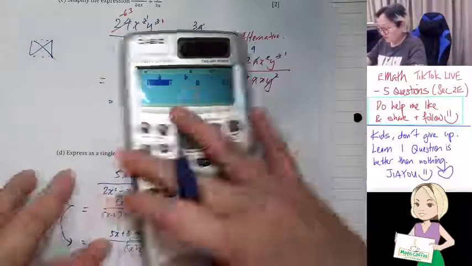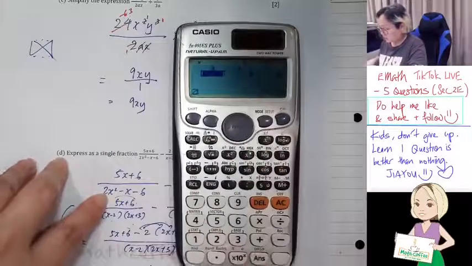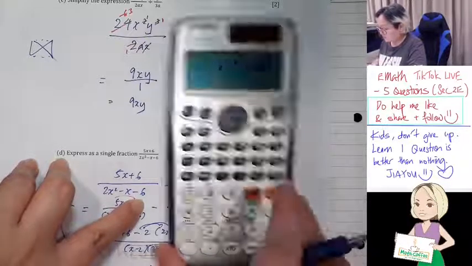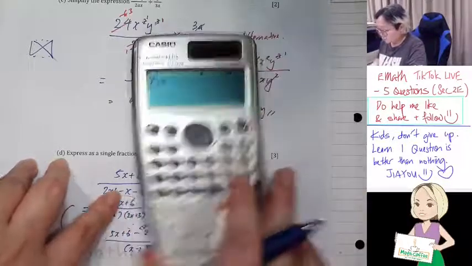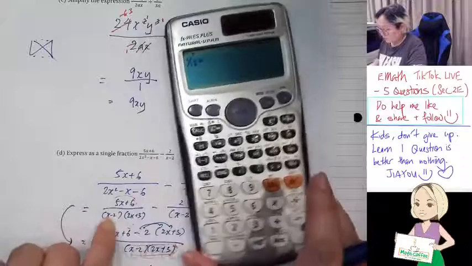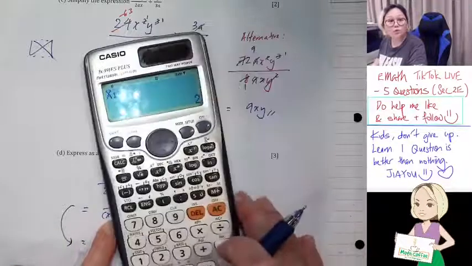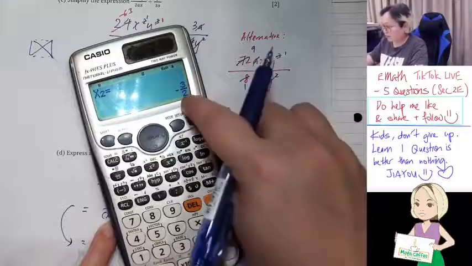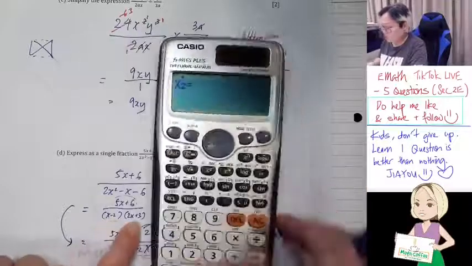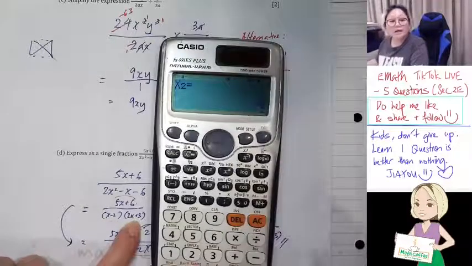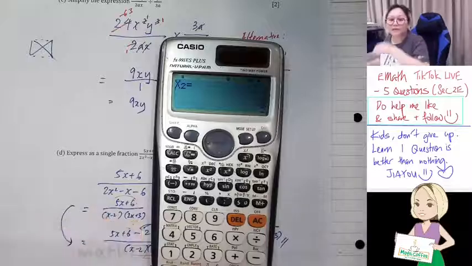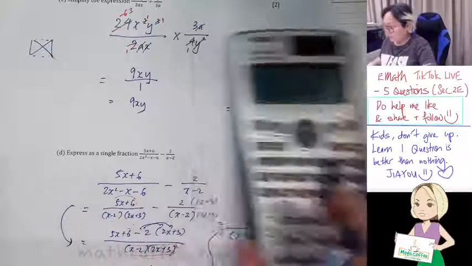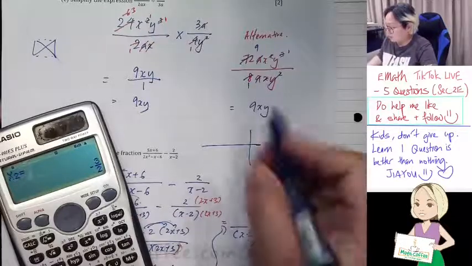So what I did is, I key in 2, I key in -1, I key in -6, and I get 2. And 2 means it's x minus 2, so one of the brackets is x minus 2. Then when I press equal again, I get minus 3 over 2, so the bracket is 2x plus 3. This is a shortcut, but if you don't understand how to use it, don't use it. Better to use the cross method to solve.